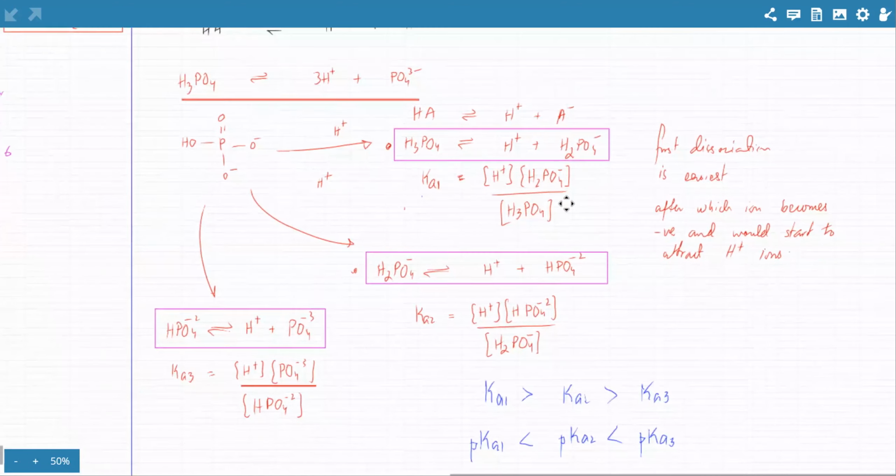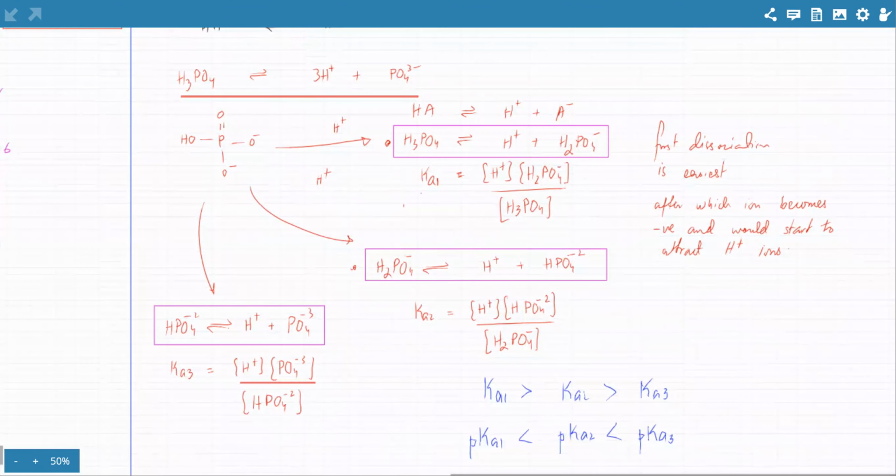Like I told you that if you have phosphoric acid, which is a triprotic acid, remember that the acid is going to produce, in total, 3 H plus 1 ions, but it's not going to behave as one acid. It's going to release an H plus 1 ion initially, like it has 3 OH groups. Then after releasing the first H plus 1 ion, this ion that is formed is going to release another H plus 1 ion. So that's the second dissociation, and that's the second Ka value. And the third one would be then at the end you're left with this ion, and it's going to release another H plus 1 ion, and it's going to form these 2 ions. And that's your third dissociation constant.